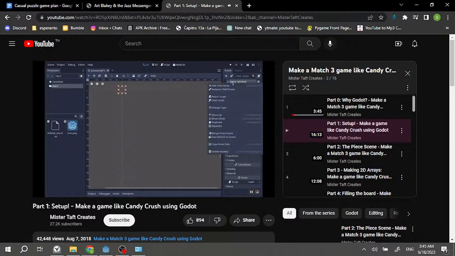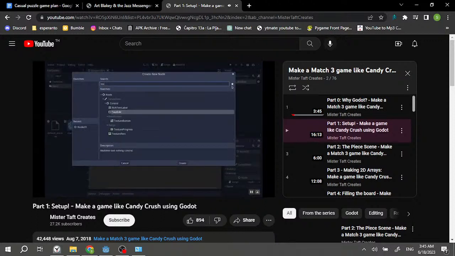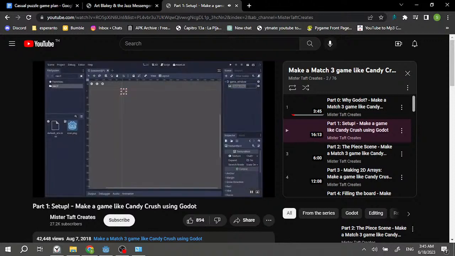Cool. And now to this GameWindow, I'm going to add a child node, and this is going to be a TextureRect, and this is going to be for the background. So I'm going to rename this TextureRect Background. All right, cool. Now I need to add some art so that this TextureRect has something to actually go with it. So over here in my file system, I'm going to create a new folder. I'm going to call this folder art. I'm going to open that up.